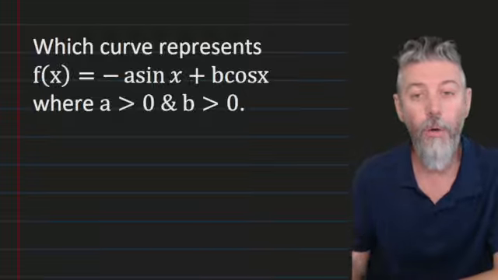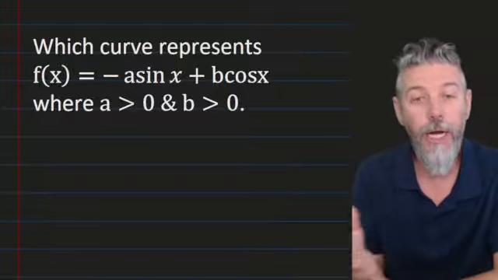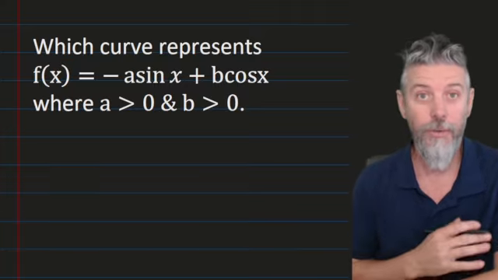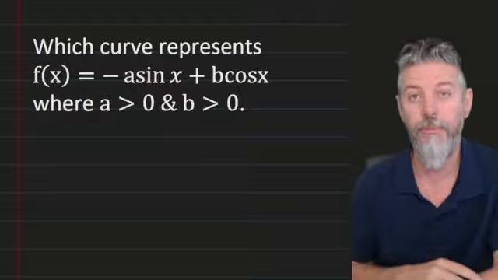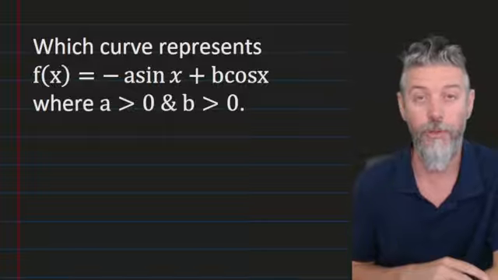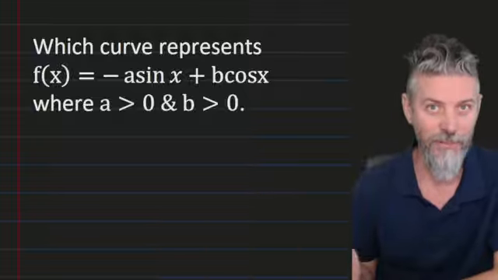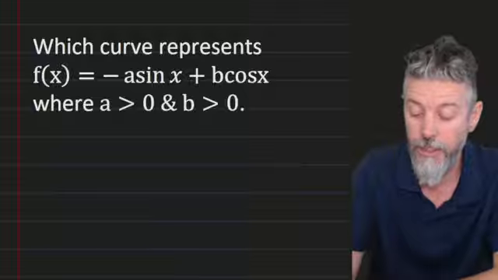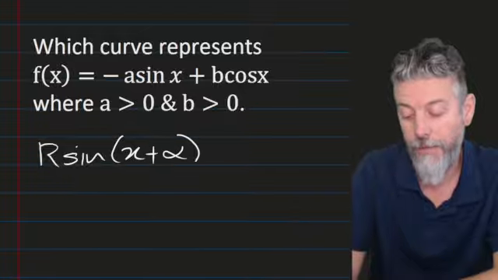All right, so what we can then do is we can do the auxiliary angle. And the thing is we're not asked to put it in any form, so we can just choose whatever form we want to put it in. Now, again, if you have strengths in certain areas of expansions of these types of forms, then you use what works for you because you can use any of the 4 forms. But I'm just going to use essentially the first form because I'm fine with doing it in any form. So I'm just going to stick with the first form that we see in auxiliary angles. So I'm going to change it to the form r sine (x plus alpha).